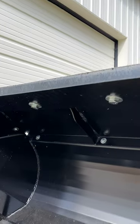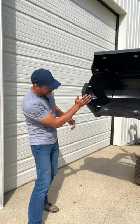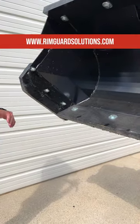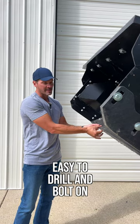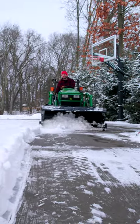We're going to be going on the third season with what you see here. This is two seasons worth of wear — just a little bit on the bottom, and this cutting edge is kind of wearing in just like I want it to. Heavy duty thick stuff that we sell for the snow pushers: inch and a half on the runners, inch and a quarter thick on the edges. You can reverse it and use it on the other side, so you get double the life out of it that way too.